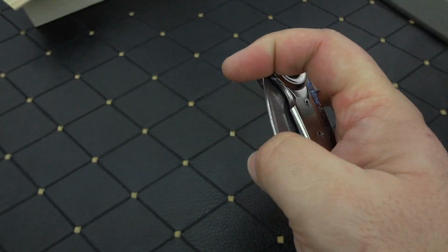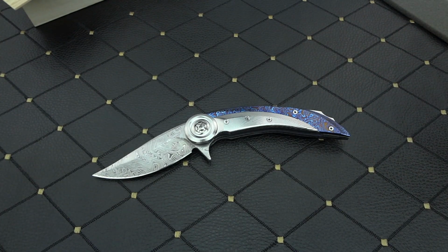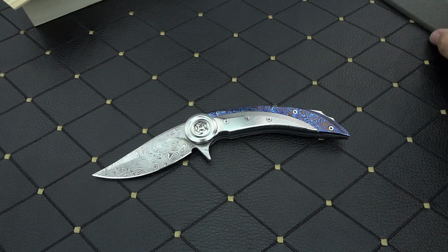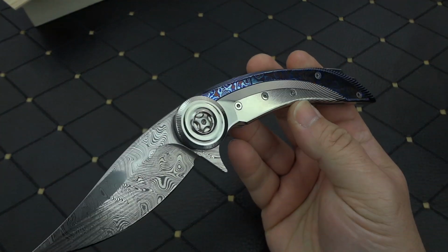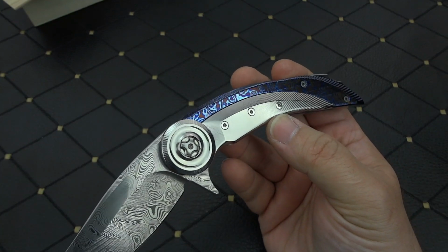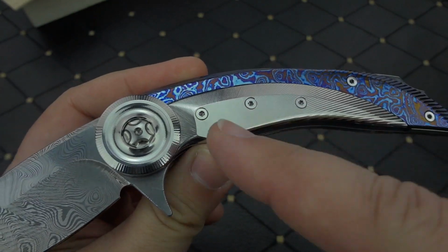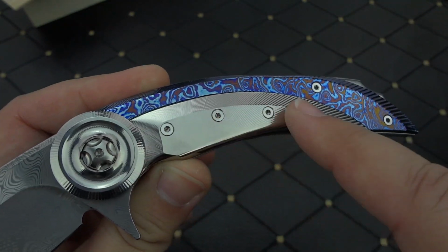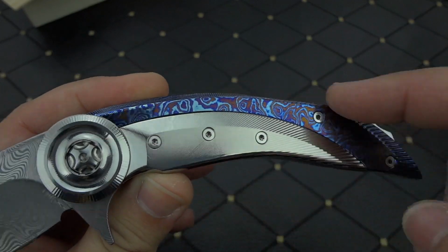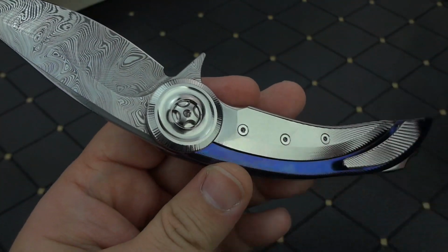If there were things I would change about this knife, what might they be? Well, really it's only a couple of things when you get down to it. Very simple, very basic. One, and this, again, even if he was a fifth-year maker, I wouldn't expect him to be doing this, but I would love to see him incorporate a Stan Wilson type of keyhole system where there's no exposed hardware holding anything together. I think that would be incredible on this knife.